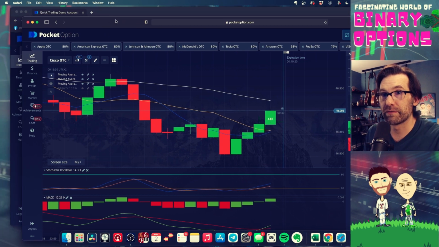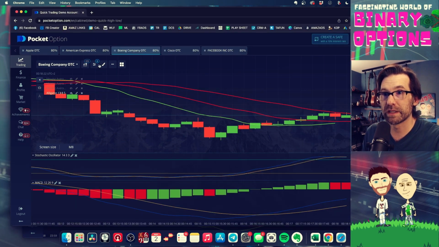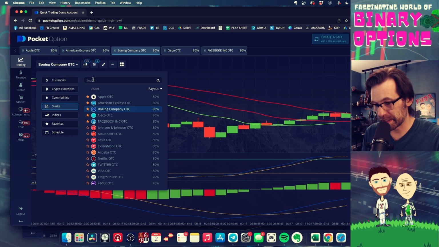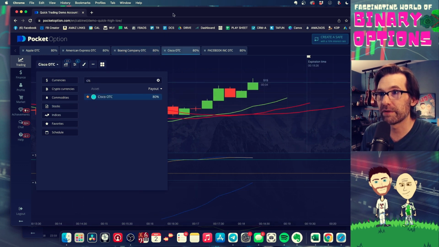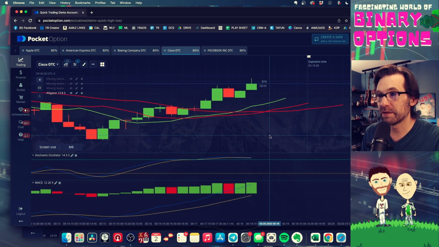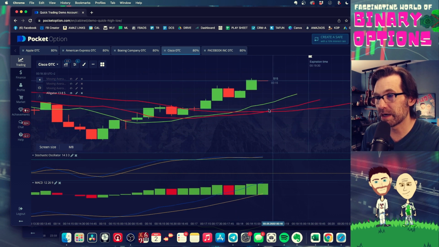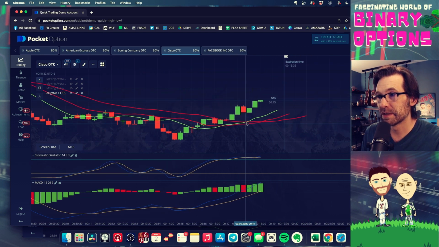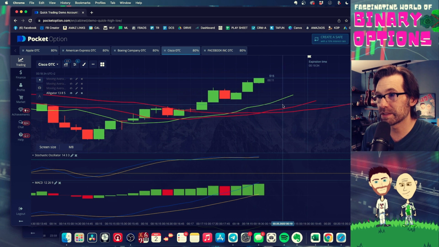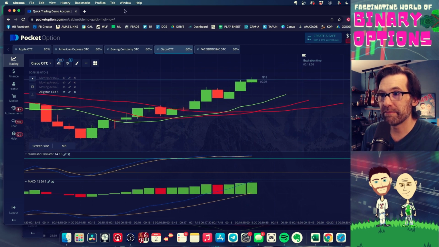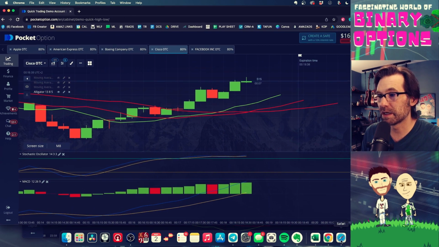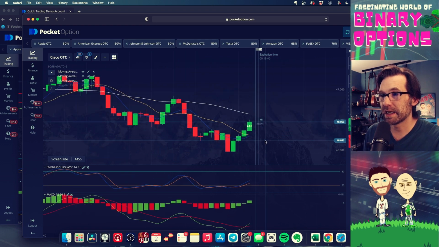And if we look at Cisco in the 15 second, this is kind of cool because we're getting into some live charts here. Cisco in the 15 second did have a cross, and it crossed to the top side. So not a huge cross, but they did recently just cross, and that might be something you could really take. And it is heading up to the white line.